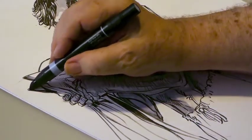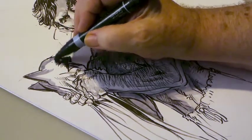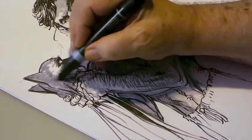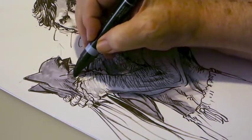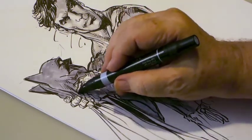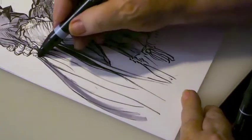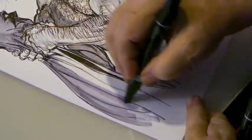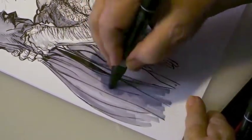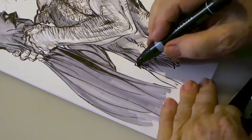This is our base coat for Batman's cowl. Right here is, as I said, the base coat for his cowl, which is darker. And we'll just put a little coating of this on, and then we'll go into it with a darker marker. If we need any highlights on them. Maybe this over here.